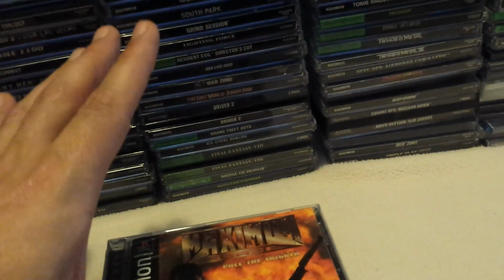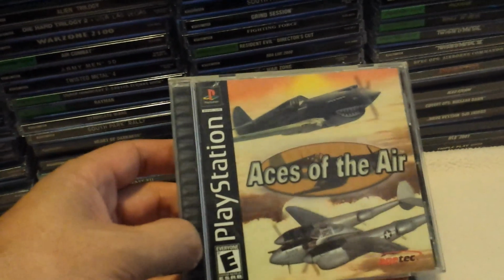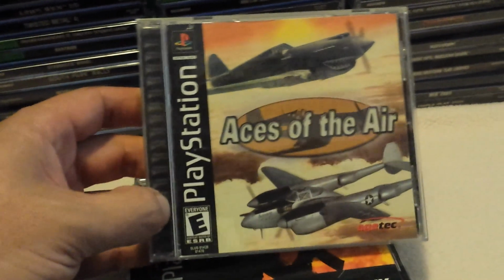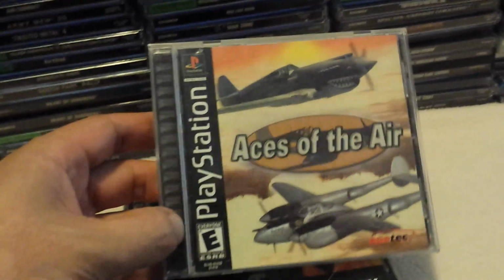And I don't think I mentioned, guys, I did not grow up with the PlayStation 1 at all. So until about a year ago, I hardly played any of my PlayStation 1 games. I barely just started playing them about a year ago, but I am enjoying it, and I'm having a lot of fun playing PlayStation 1 games. Really a cool system to play video games on. The video games on the PlayStation 1 are awesome.